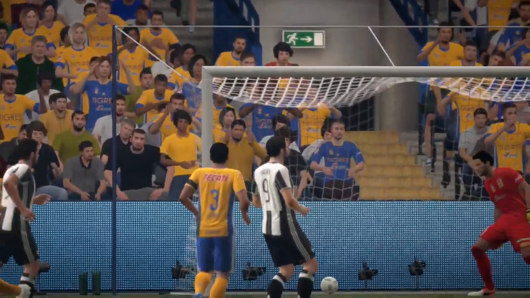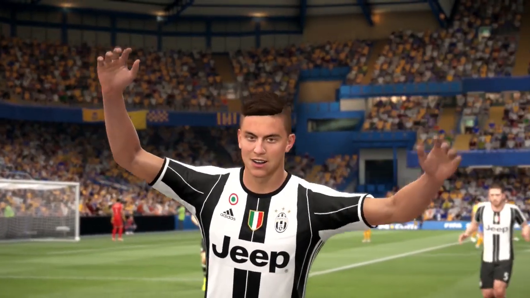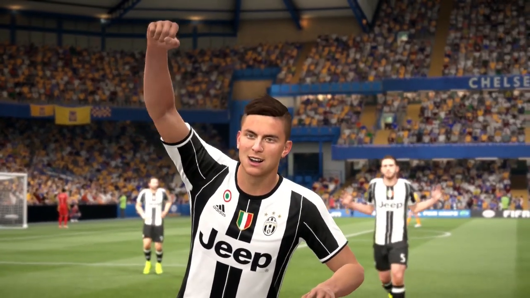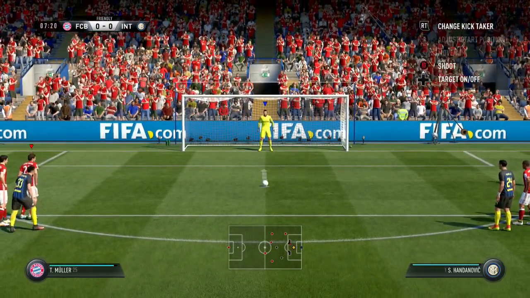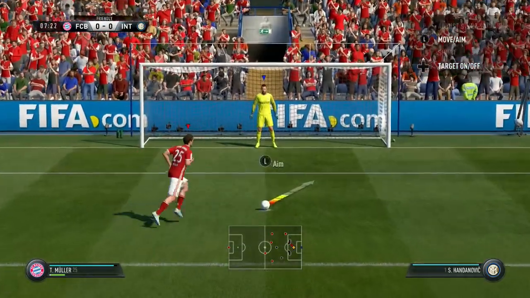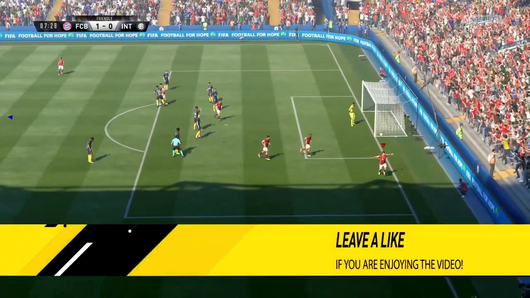Now if you can get about half of the power bar worth of power on your shot and you push that left stick upwards whilst you're shooting, you're going to be able to get it in the top corner. Now if you want to keep it in the bottom corner and keep it low under the keeper, you just want to gently push that left stick forwards whilst you shoot, and you want to use slightly less power so you can roll it under the keeper.